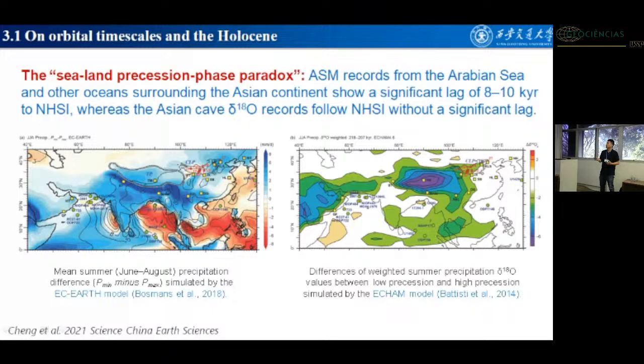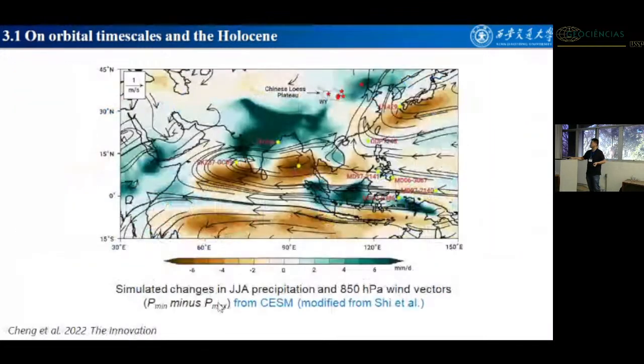For precipitation delta 18O, model results also show similar patterns, where the seawater in the Arabian Sea and Bay of Bengal is different from the precipitation delta 18O inland. Another model result from CESM shows similar results.